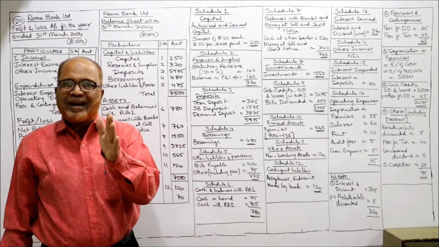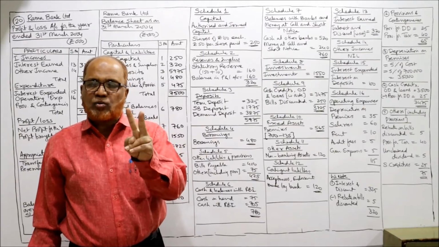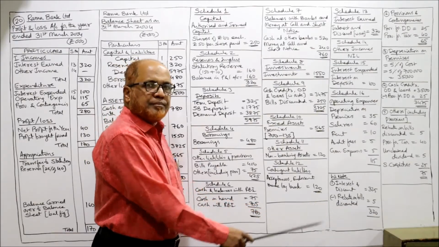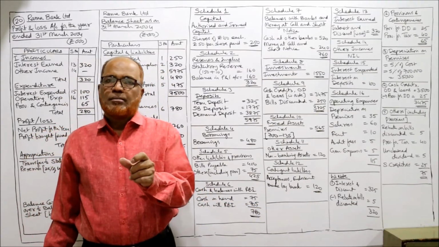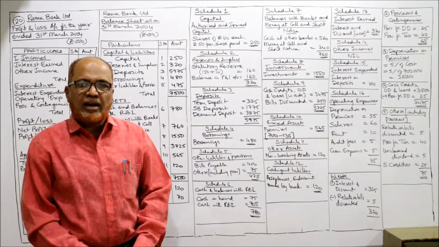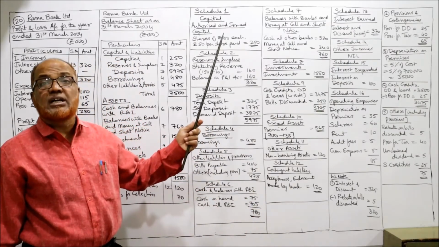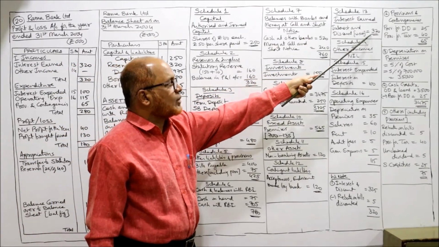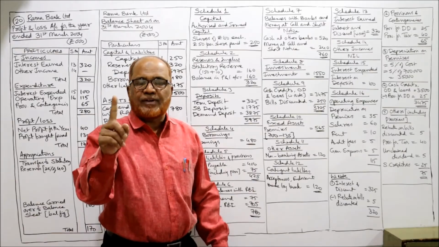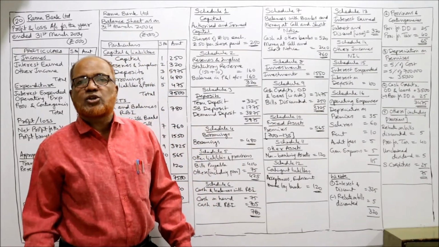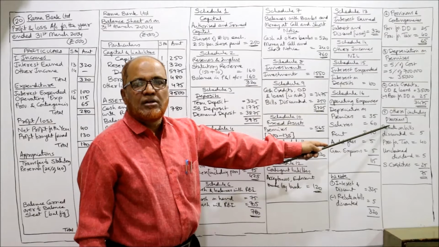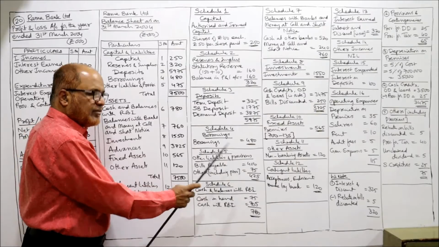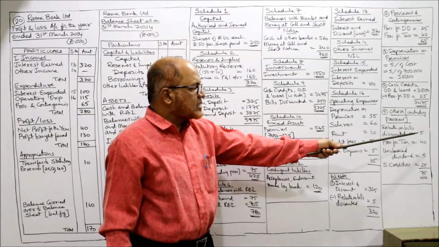First adjustment. A rebate on bills discounted given in adjustment, it will appear twice. First, rebate on bills discounted will be deducted from interest and discount. Interest and discount में से rebate on bills discounted minus करेंगे और net amount जो आएगा that will be shown in schedule number 13. Schedule number 13, interest earned, interest and discount 320 after deducting 5. First effect. Second effect, this rebate on bills discounted should be taken under others including provisions, which is an item of schedule number 5. Schedule number 5, others including provisions. इसके अंदर बताएंगे rebate on bills discounted 5.